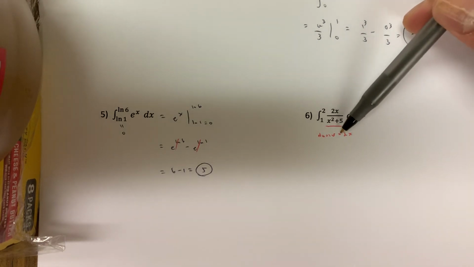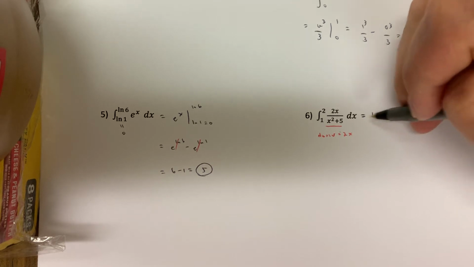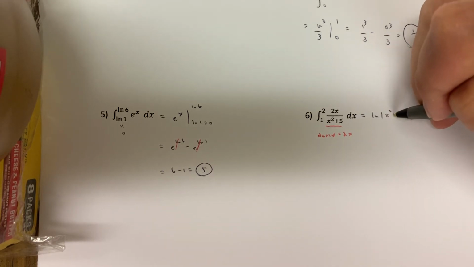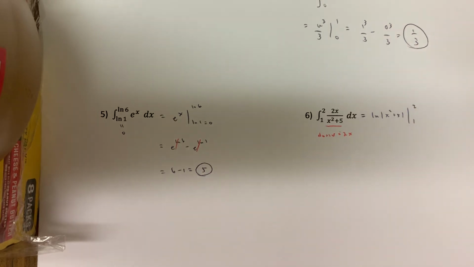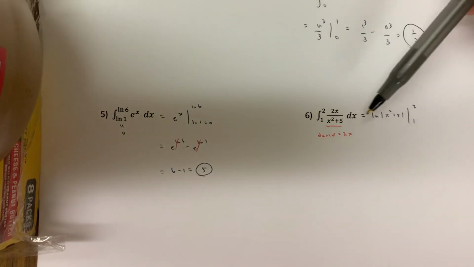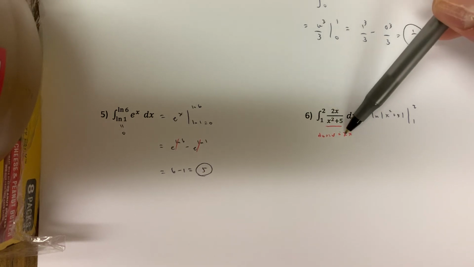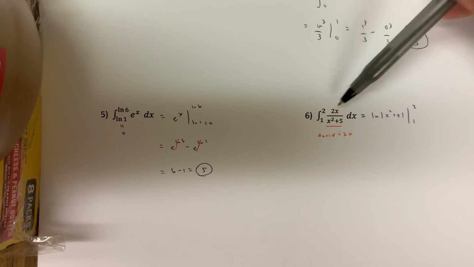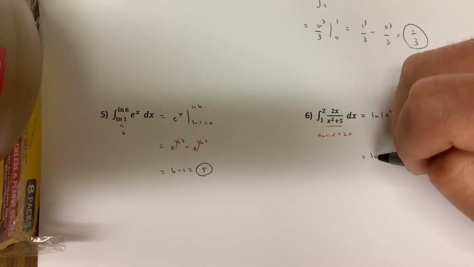If the derivative of the bottom is the numerator, you can go right to saying the answer is ln absolute value of the denominator. We used to say plus c, but now we're going to evaluate it from 1 to 2. No need to change any bounds because we didn't use u-substitution. We used integration by observation, which is really just mental integration. Remember, if that was just an x up there, you could still multiply the derivative of the bottom by a 1/2 to create the top. So you put a little 1/2 right there. Don't forget that trick.